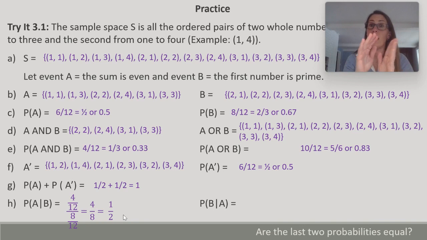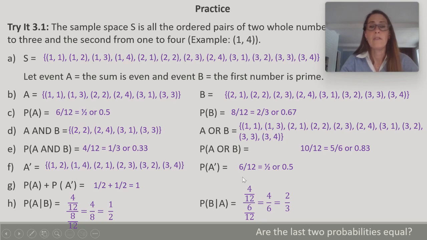Now, if we think about it the other way, what's the probability that the first number is prime, B, given A, that the sum was even? So now this is what we're thinking about. This is our new bottom denominator for the formula. So either look in A and pull out just the first number is prime options. That would not be the ones with 1. These would be these 4 here. Or we'll do the formula, which will be A and B, but now divided by the probability of A, because that's the second thing written in the conditional.